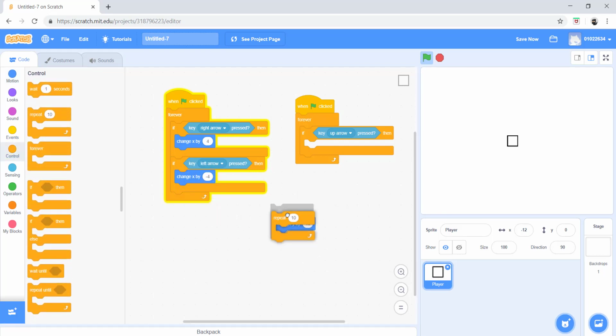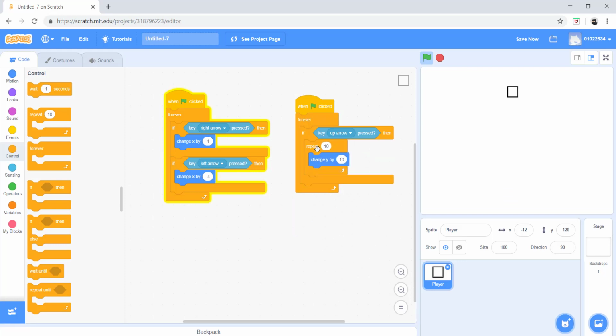So let's just see. Let's do 5 and let's see 4. This will be approximately how high he can jump, but we want him to be able to jump a bit higher. So let's try this. Yeah, that will work, and we can put it here. No, not that. We're going to need a repeat until. Now this is going to be a little more tricky, because the levels will not be a flat terrain, so we've got to account for that.